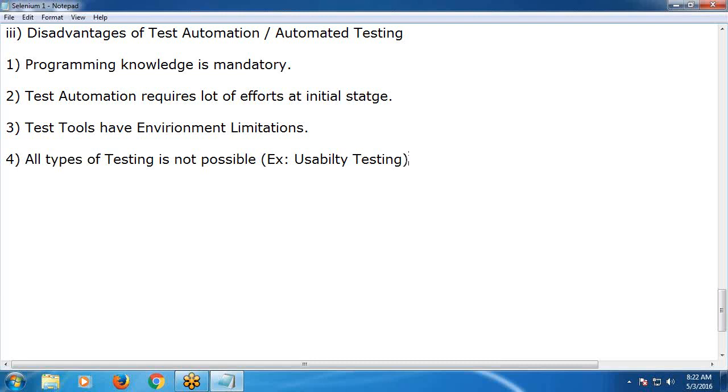Only a human user can verify the user friendliness of the system. Tools cannot judge.